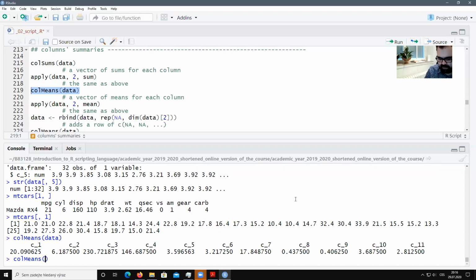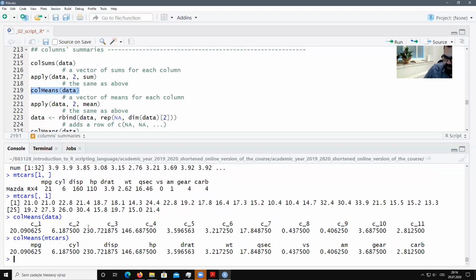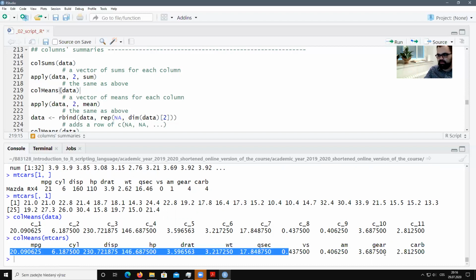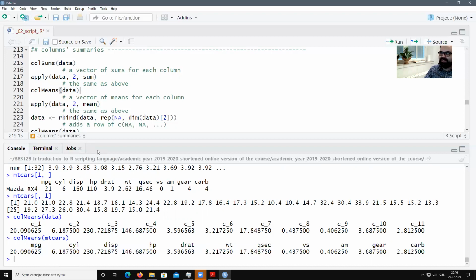It's pretty much the same as I would calculate for mtcars, same numbers. Still, you can do this in Excel. If you make a table in Excel, you can use a function called mean or average: equal sign, average or mean, round brackets, select the appropriate column, press enter, and you can expand your calculation to all columns. So you will get exactly the same calculation. So in other words, this is still not a reason to learn R, but we are starting to do something more interesting.